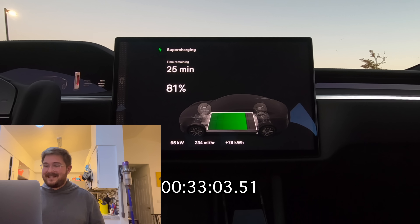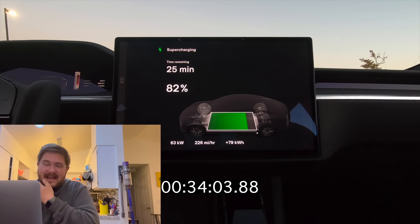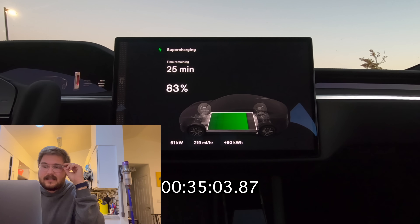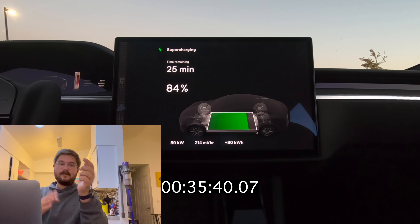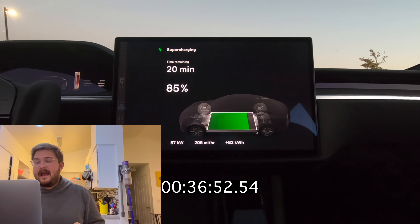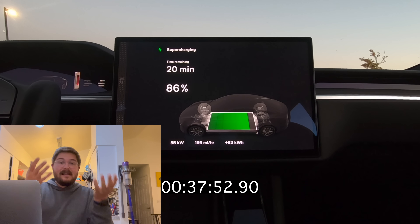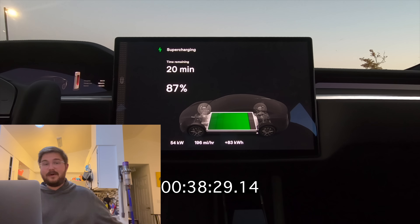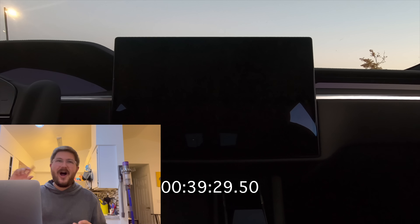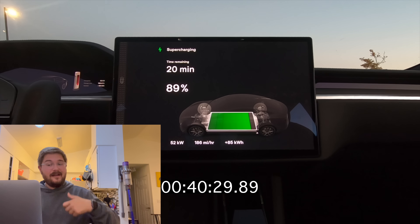Charge it to 80 and leave. Do not stay past 80% because we're already down into the 60 kilowatt range and tapering. Every charging curve has to taper naturally. Because Tesla really wants the most amount of range on their cars, they let you use the most battery pack capacity than most other automakers, so when it gets up top it really has to taper — that's truly the top of the pack. The e-tron, for example, has a great charging curve — 150 kilowatts all the way past 80%, and even at 95% it's doing around 100 kilowatts — because it has a huge buffer. Two different strategies.